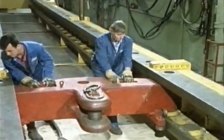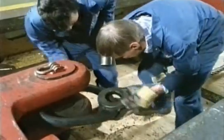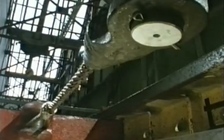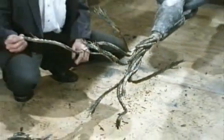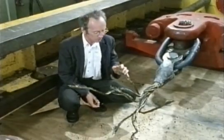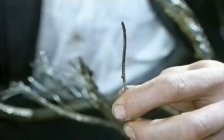Another major improvement introduced in the 1890s was wire rope. Compared to the hemp rope used previously, it has incredible strength. This is a testing rig for ropes — the rope is fixed in a steel frame and then pulled by an enormous hydraulic ram. This rope broke at a load of 124 tonnes, equivalent to supporting nearly 2,000 people. That means each one of these wires could support five or six people before it breaks.